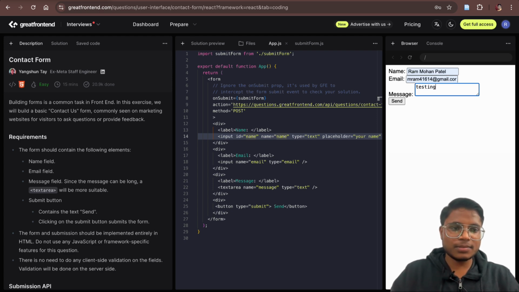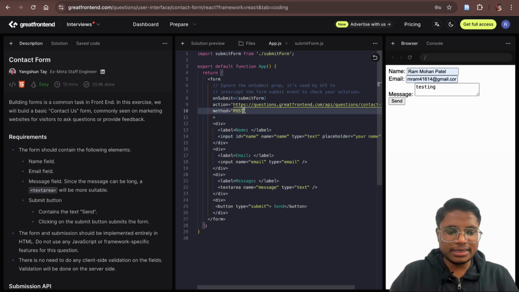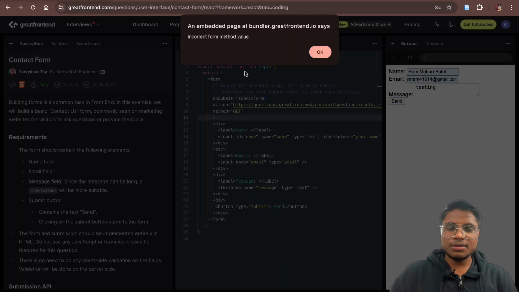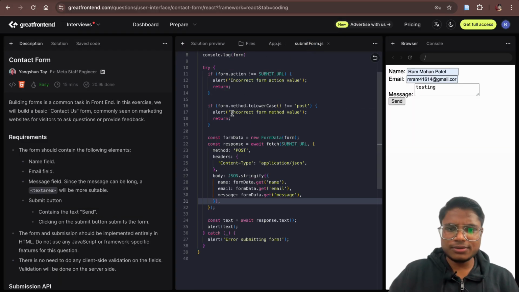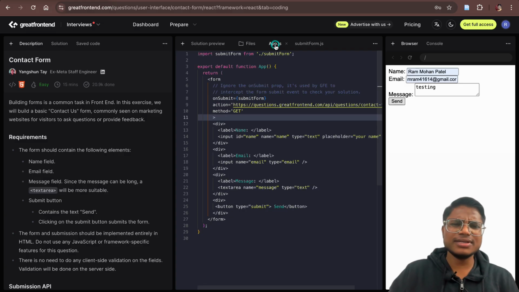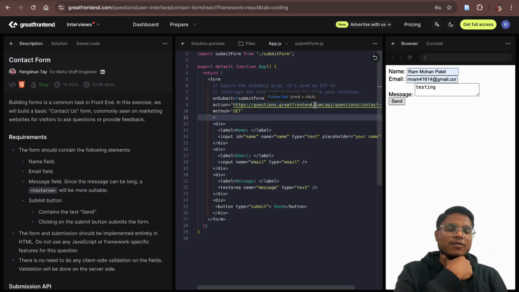Now let's say I had used the get method here, what would have happened? Let's submit it. From here we can see incorrect form method value, because our method is not correct. So it is just a check from them.